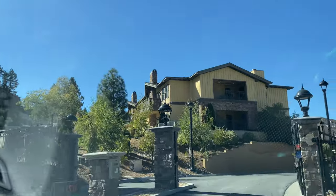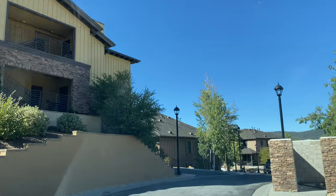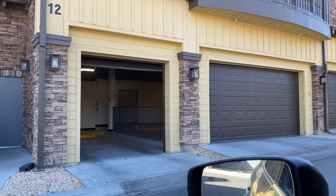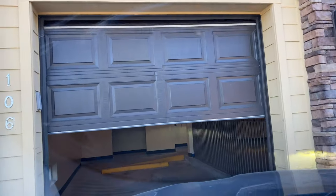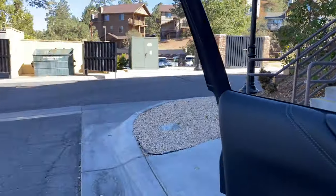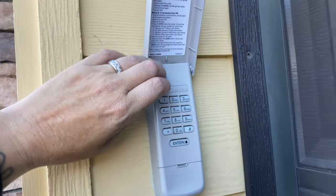The gate's open — I just had to punch in the code a minute ago. We'll be coming right in through here. We are staying right here — this is my little portion of the garage. Oh, it's closing! It closes by itself, which is a good safety feature. Let me get out and open that bad boy. It is the tightest fit — I already parked in it earlier. I backed in and I have to close my windows and everything. But look at this place, guys — it is luxury, luxury.